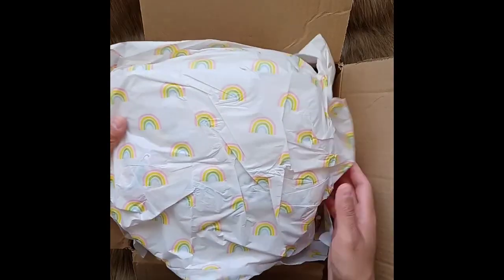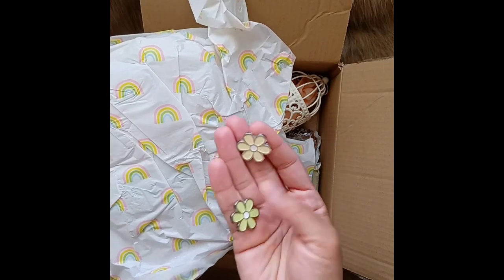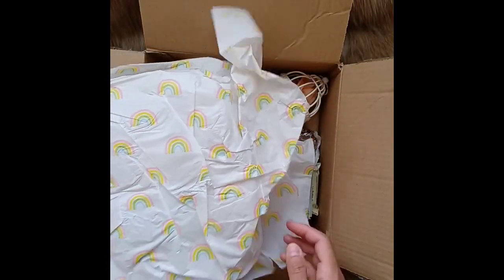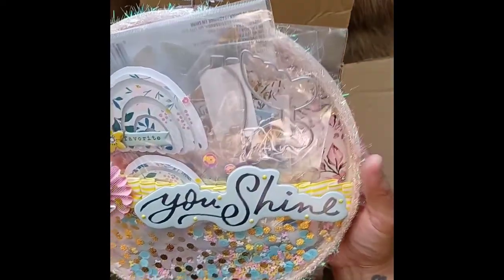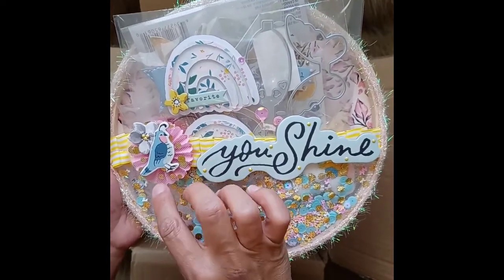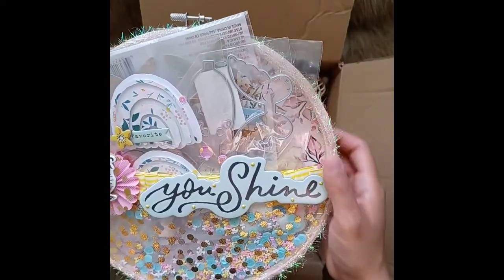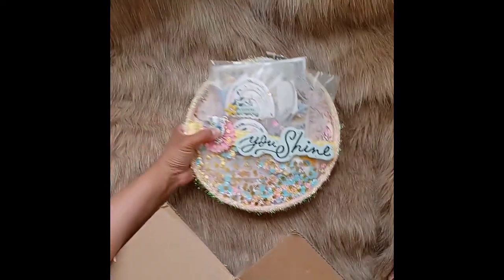So I love this rainbow tissue paper. Ooh, and some charms. Look at these. These are such pretty little daisy charms. Okay. Wow. Look at this, guys. She used this pretty little rosette with this really pretty gold tool. Oh, oops. I'll have to glue that guy back on. Oh, I see dies. Ooh, oh my gosh. I'm so excited. Okay. Here, let me just get everything out of the way.